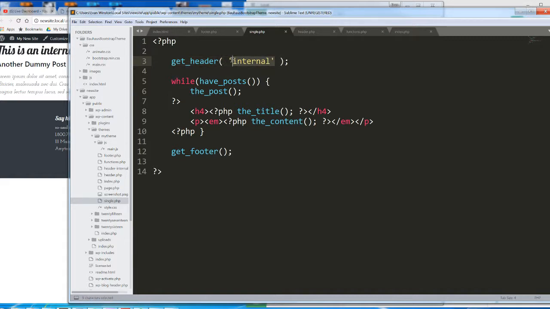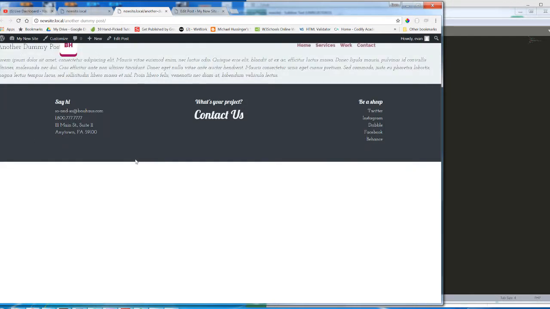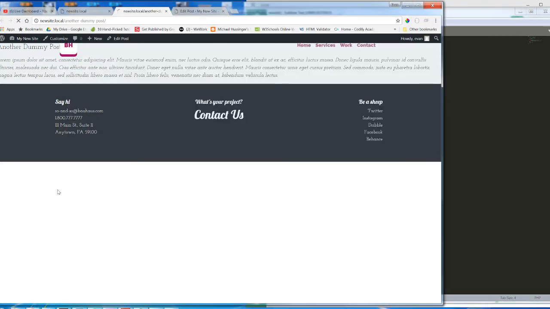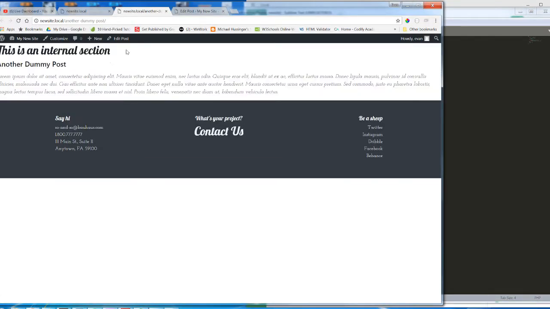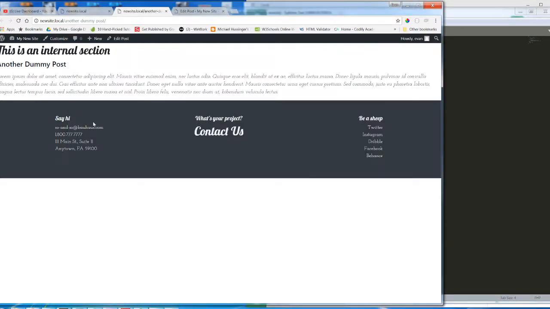If I get rid of this argument in this getHeader function, it will pull up the usual header.php file, and rather than this is an internal section, we'll actually see our normal home page header. I'm going to turn that back on though, because we're going to have a special header unique to our interior pages. And because we have getFooter down here, we're still showing our homepage footer, which is all right. That works for us now.